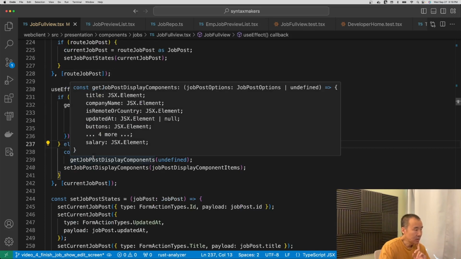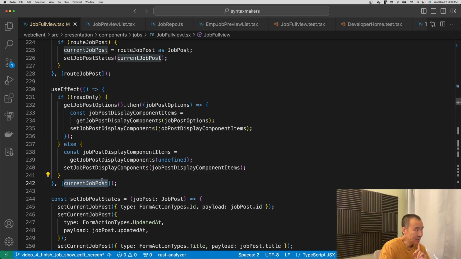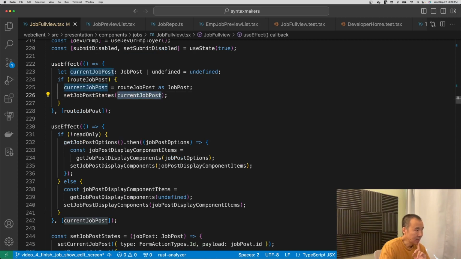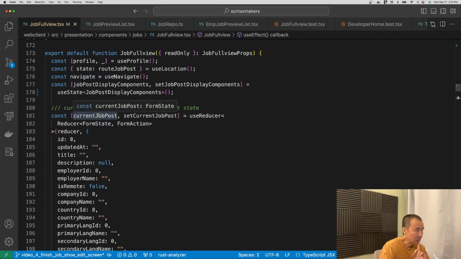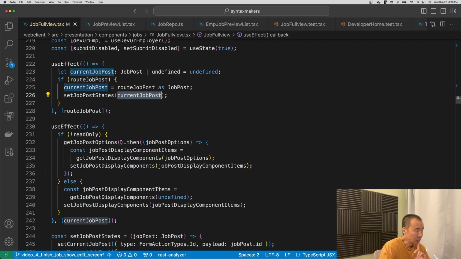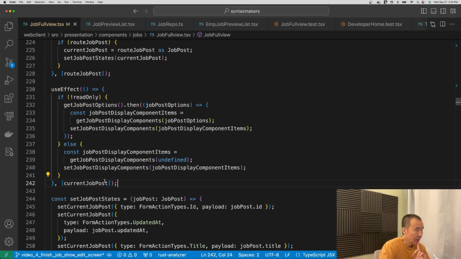All right, so the next useEffect is what happens after I set the reducer. This coincidentally happens to have the same name as the reducer, but ignore that. I should probably underscore this as well. So cause, what is going to be the effect? Well, as I mentioned before, when it is read-only or not read-only, I want different stuff to appear on the screen.